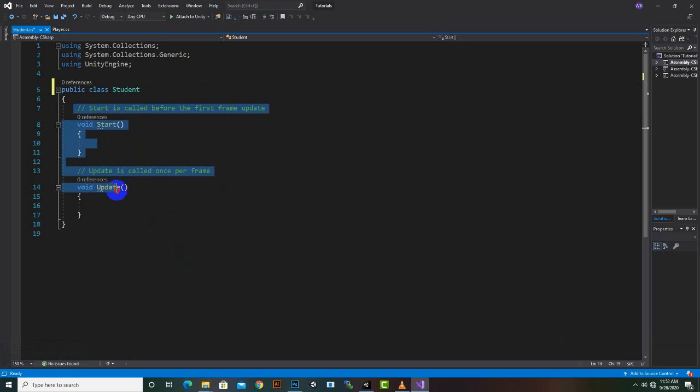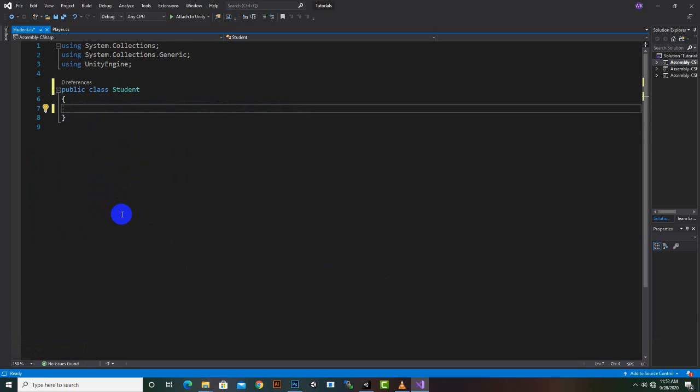here we will create variables. So the first variable for the student, we need public string, name of student.